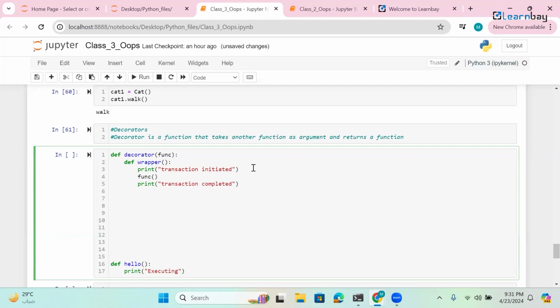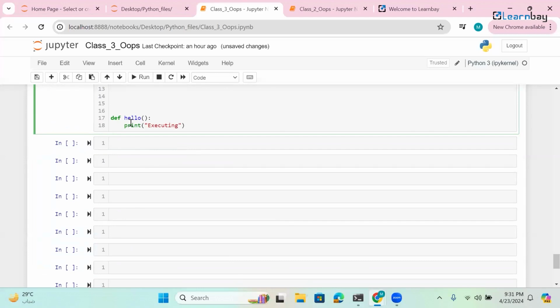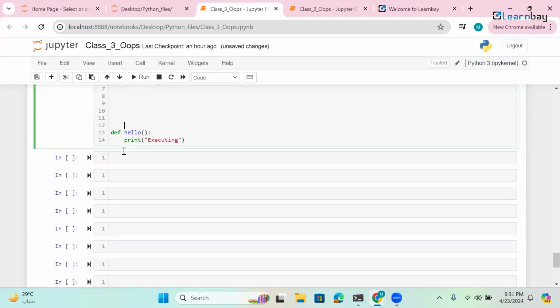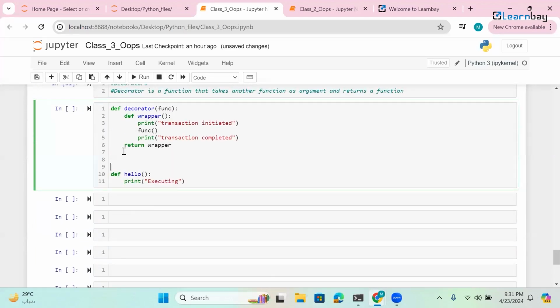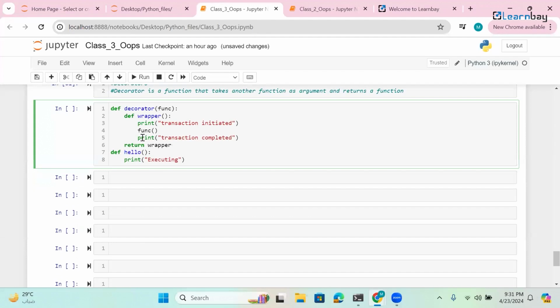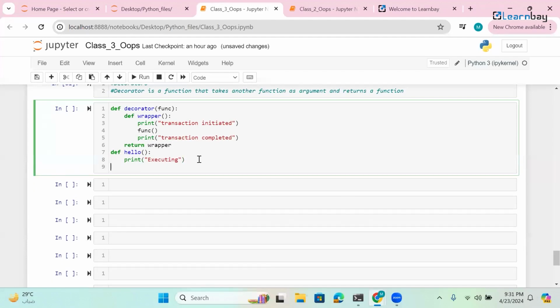Okay, and we have to return the wrapper. To call this, I will have to take a variable equals to call the decorator.